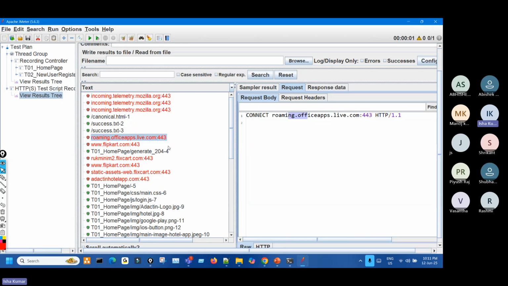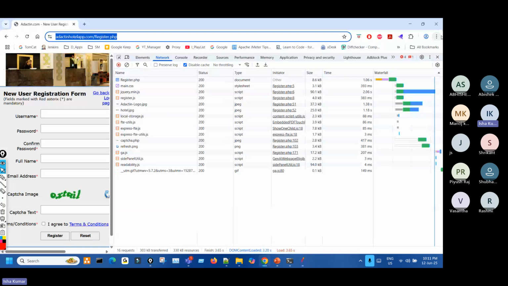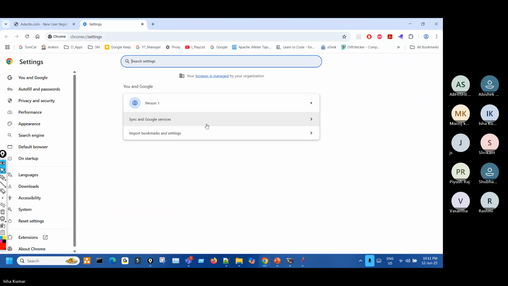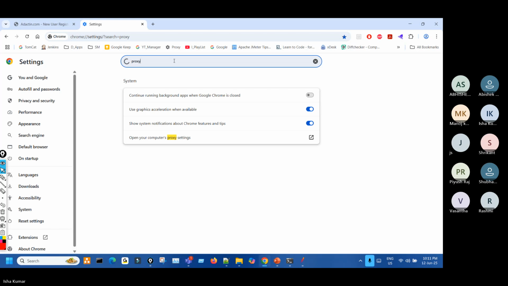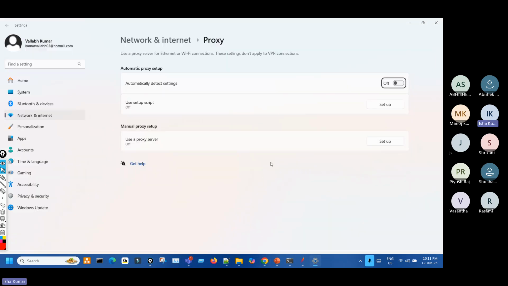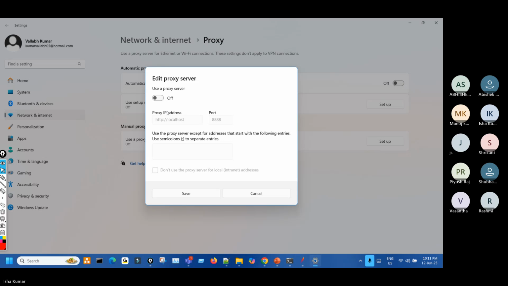So what is happening when we are setting the proxy, and that too the system proxy? The proxy that we set through Google Chrome is actually setting up the system proxy. You see, this is the system proxy, which we turn on, right?